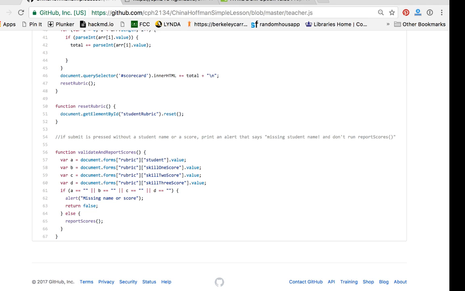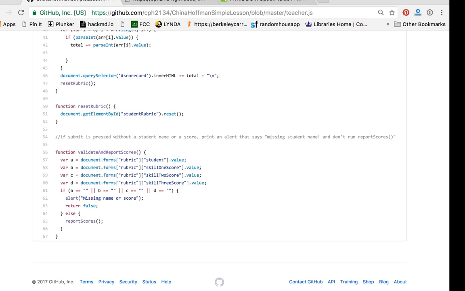To use an alert box, this is a built-in function that will pop up a box that you have to say okay. And this general part I found where I made it a little more complicated, where you can sort of define a value and then have an alert, and then if you return false, it will not let the function run that was going to run. And that's my report scores function.